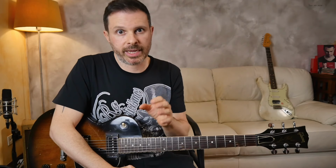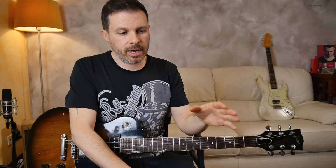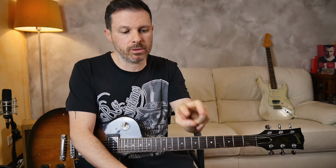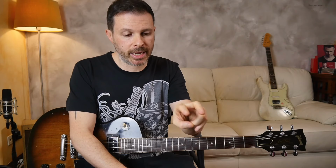In the analog days, what we used to do is that we had different tracks on the multitrack machine return to different channels on the console. When you want to switch between 2 performances, you have to mute the one that was playing and unmute at the same time the one that you wanted to kick in, or punch in, as we say.